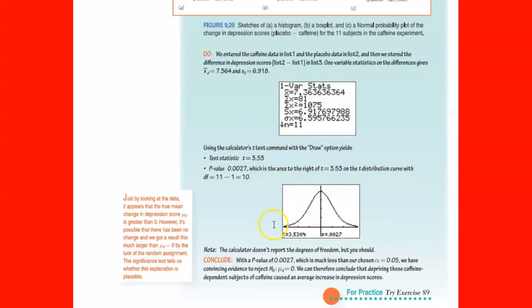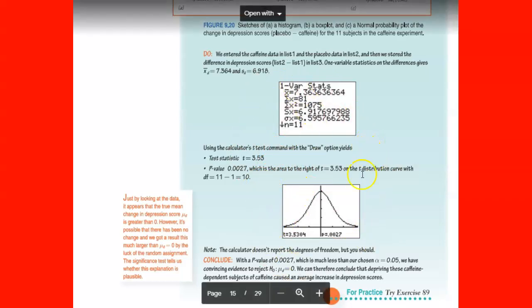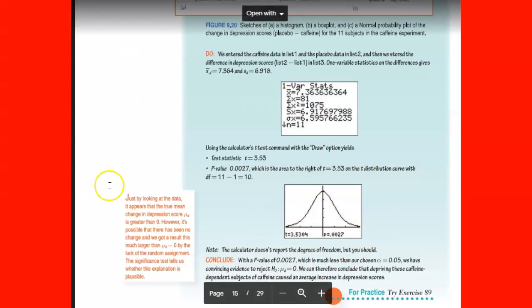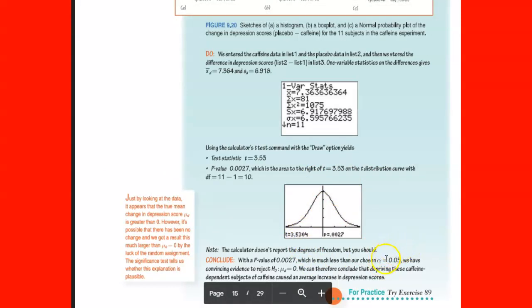Now let's pause and go to your calculator. You can see what he did here, but actually, before we do that, I want to use this picture right here just to talk about what our calculator is going to tell us. The null hypothesis was that there was no difference. And so we build a whole world of sampling distributions in which the mean difference really is 0.